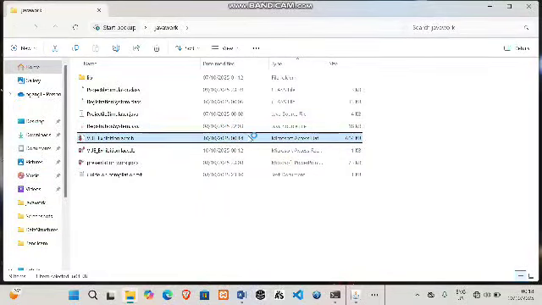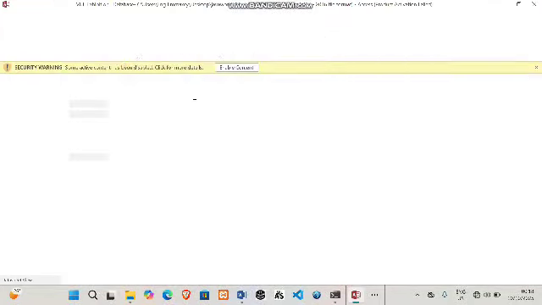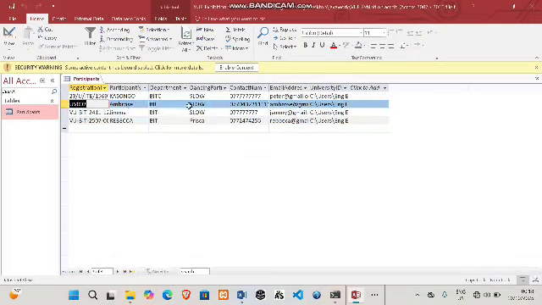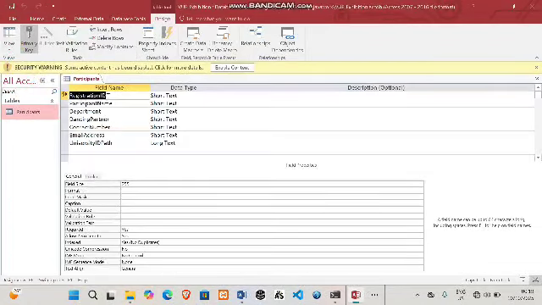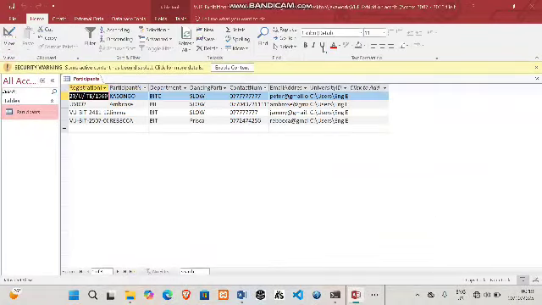So if I open the Microsoft Access database, I have the table called the participant. If I open the participant, this is what is inside. If I turn back to the design view, this is my table, how I created it. I made the registration to be my primary key. Then this other one, I made it short text, and the last one long text because it's going to hold the image parts. So these are my columns, if you can see from the other side in the datasheet view.